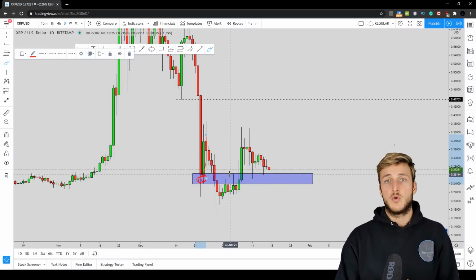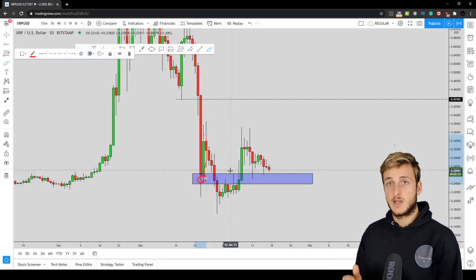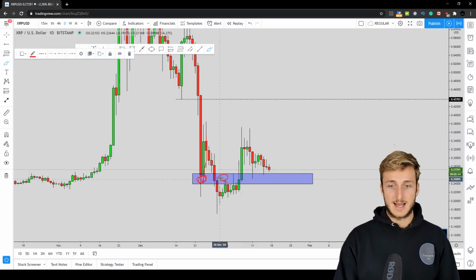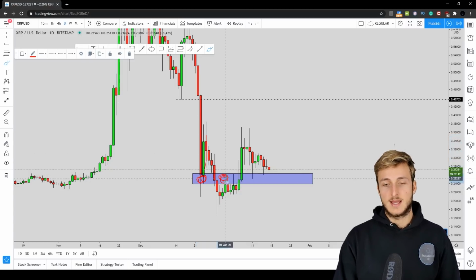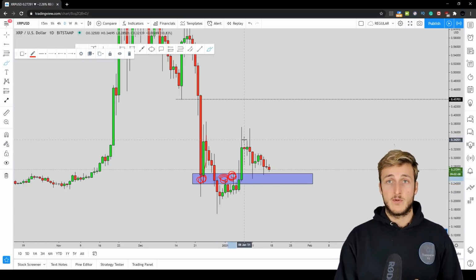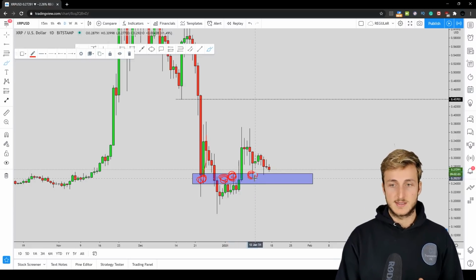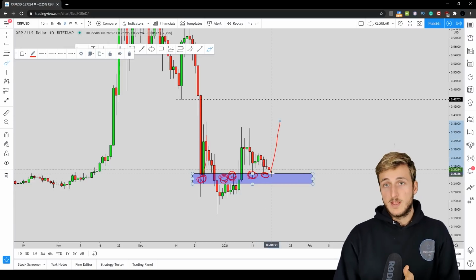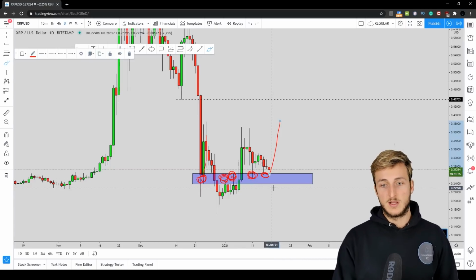At that point, as you know, in the market, a previous support area, if it is broken, is turned resistance. So the market broke below this zone, which at that point acted as resistance here, and again resistance here, and then the market broke above the area. At that point, the previous resistance is turned support here. The market tested it already once, tested it twice, and we can expect the market to create the move to the upside, as we already want to see from a monthly and weekly perspective.